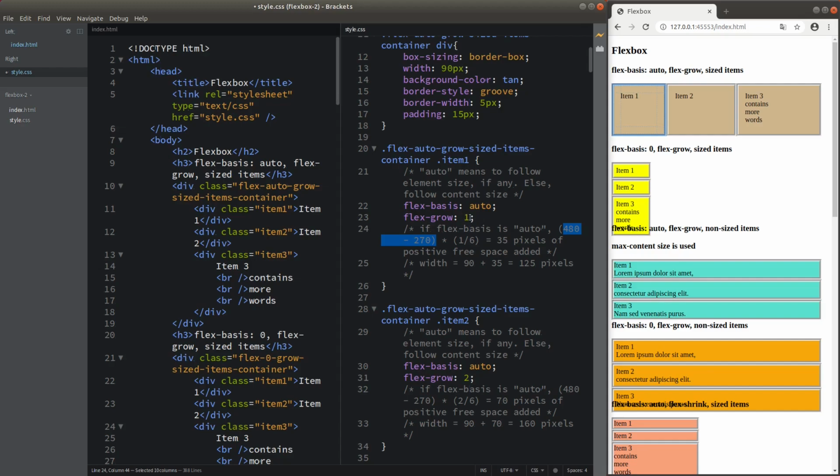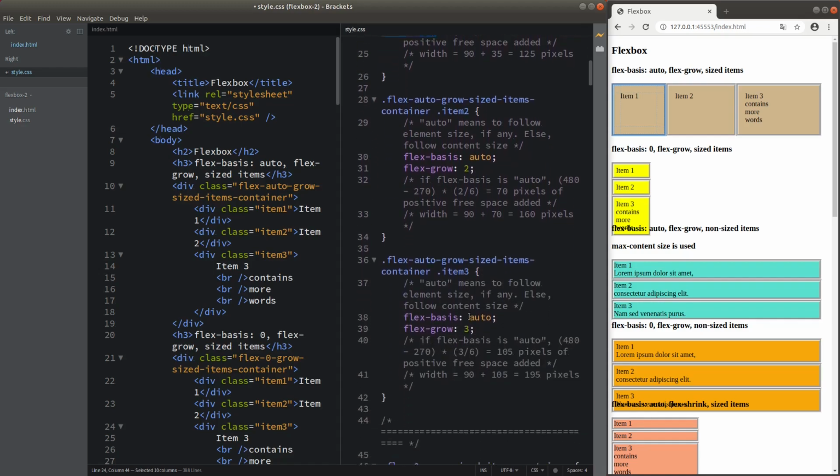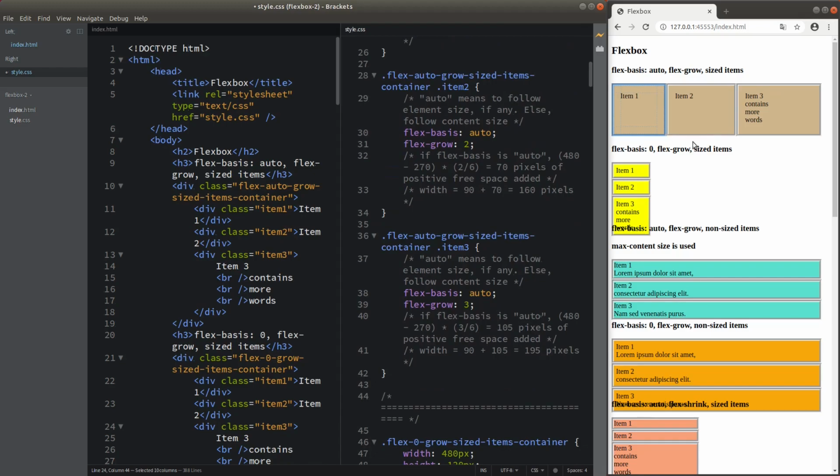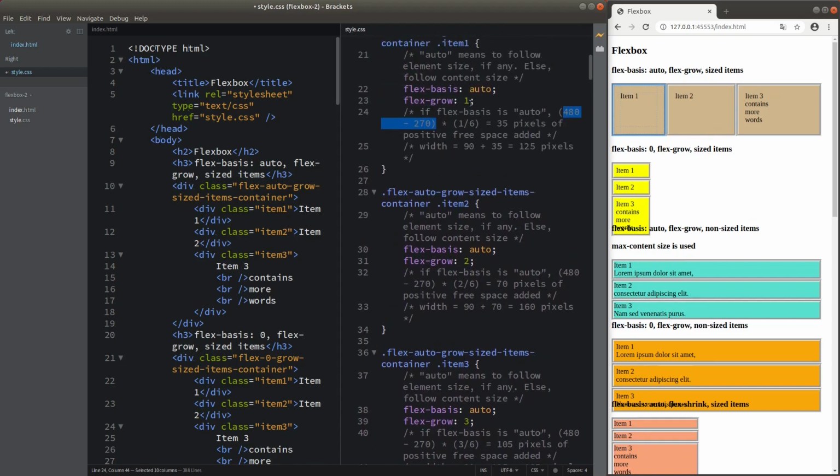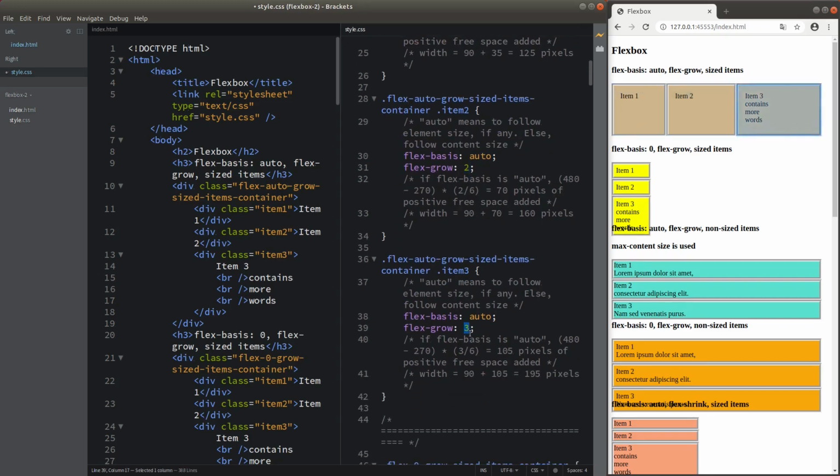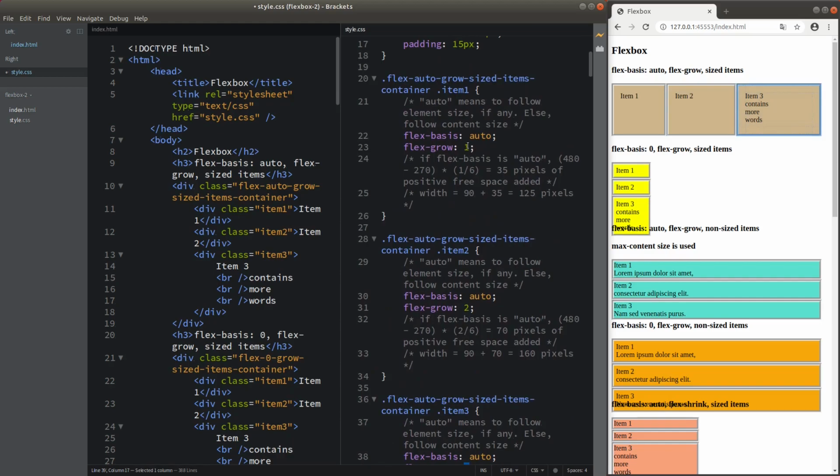So when I set flex grow to be 1 for item 1, I can have one portion of the available free space. So when we do the proportion, we know that we have altogether 6 portions for the entire container. And how can we know it is 6? It is simply equal to 1 plus 2 plus 3. Okay. So for one portion of the available free space, it just means that I'm going to take 1 out of 6 available portions of the free space, which is equal to 35 pixels.